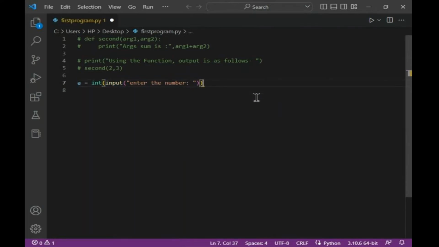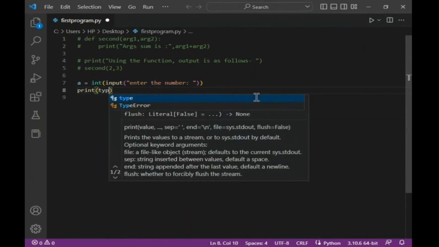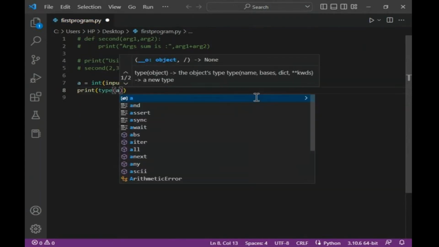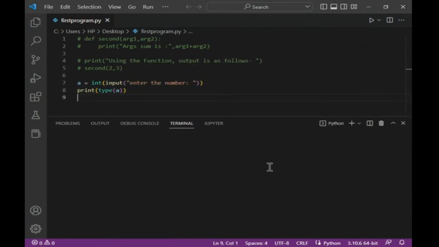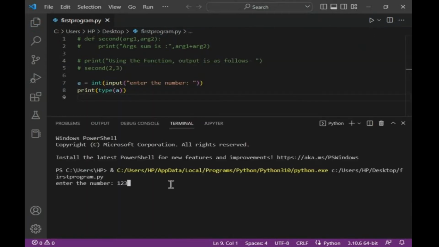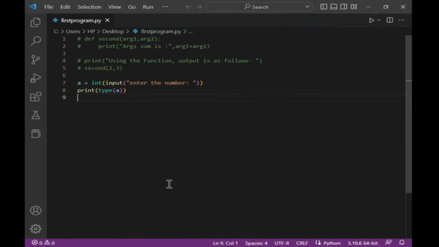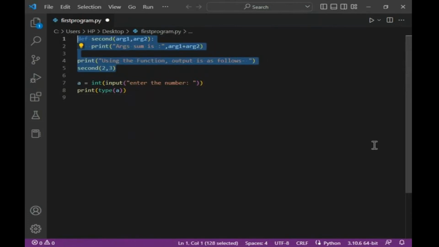Now if I print the type of a again and put the number 123 here, can you see which class it is? Int class. Any doubt? No, sir. Okay.